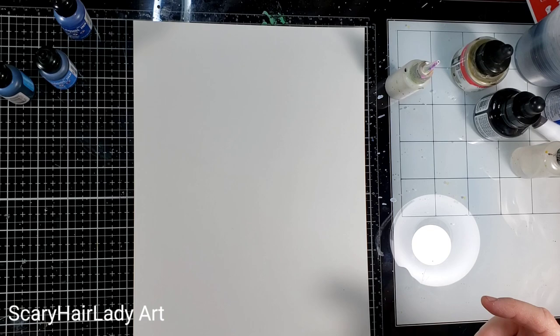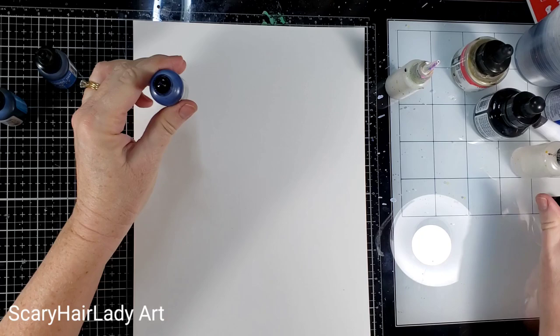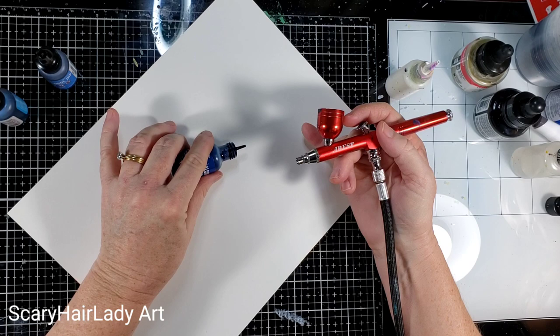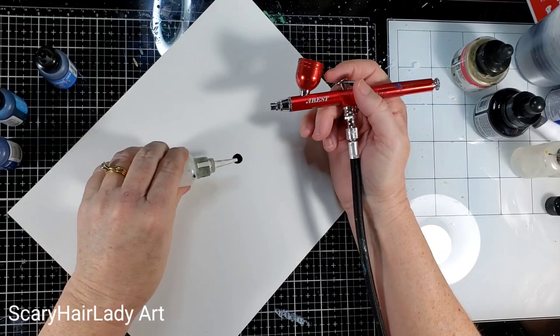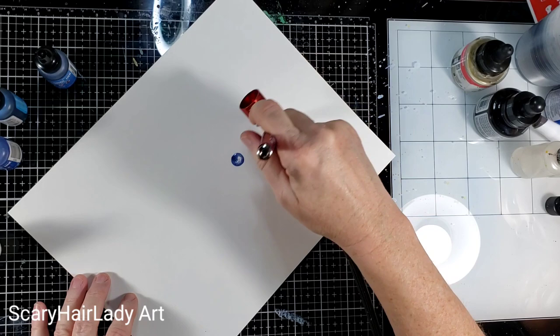Other than that, I have no idea what I'm going to do. I've got a couple things in mind, so let's just go to it. So, we'll do the denim. I may have to do that. I'm going to put denim down, maybe about right there. We'll let that kind of mix. I don't know if that makes a huge difference, but I've been doing that and it's seemed to work out all right. I'm going to tilt this going away and see what it does.